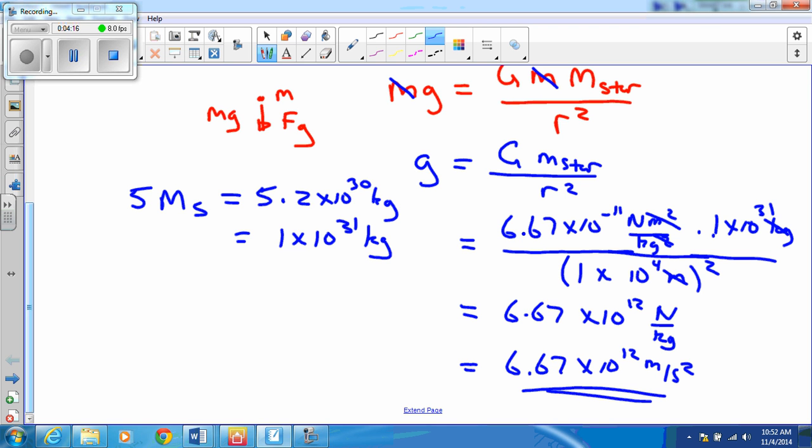This is indeed a monster. Compare this to the gravitational pull of the Earth, which is 9.80 meters per second squared. And you can see that this is approximately 1 trillion times as much gravity as we would have on the Earth. If you were to stand on this neutron star, you would not be squished so much as pulled apart, because the gravity at your feet would be greater than the gravity at your head.